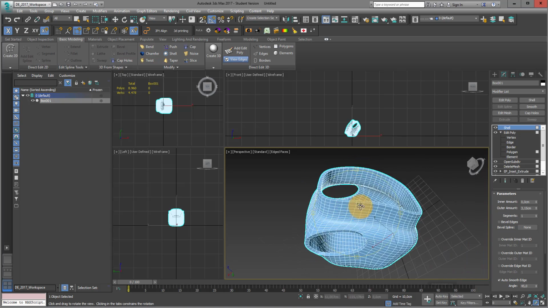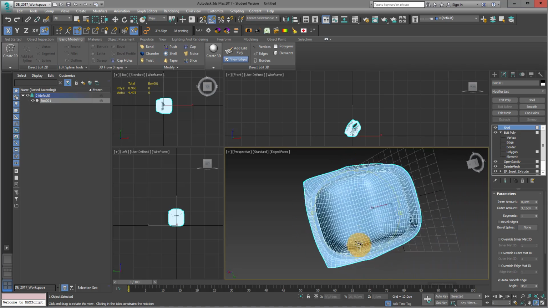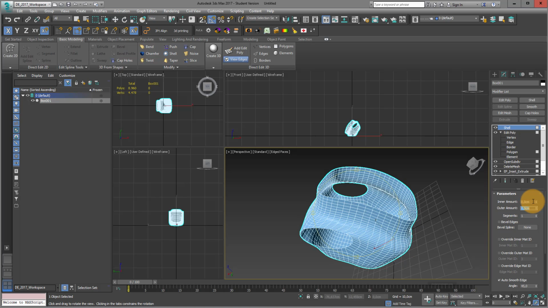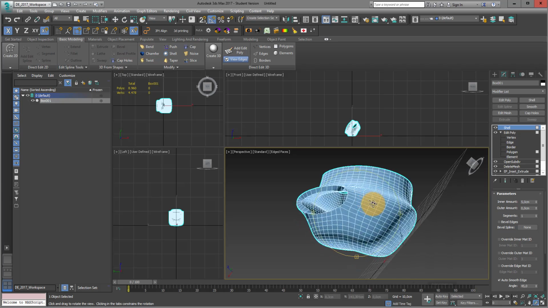I just click on shell modifier, and I just can give this a dimension. For example, it should just extrude 5 centimeters to the inside, like this. And let's see what it looks like. It already looks really good. By the way, this is something you can already start use for your 3D printer.